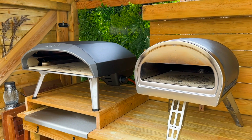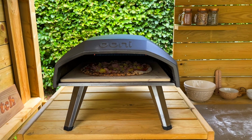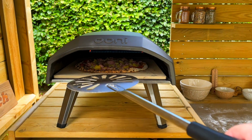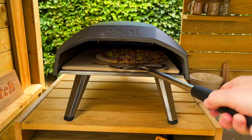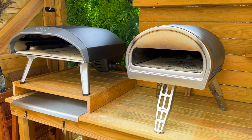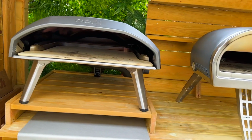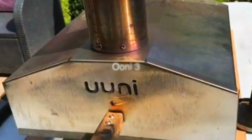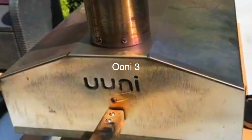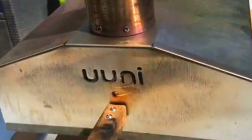So which oven is best for a beginner pizza cook? From my experience of learning to cook in a 12-inch pizza oven, I think I would have benefited from more space to maneuver my pizza away from the flames when needed. Also, I would have benefited from a brighter and slightly higher inside oven space to see the flames cooking the crust. However, when I bought the Ooni 3 pizza oven in 2017, I had a budget to consider, and it was a great entry-level pizza oven for me to start cooking pizza.